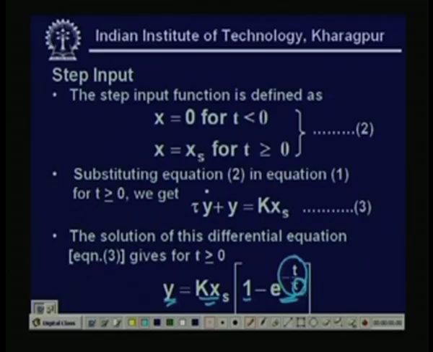This means that the static sensitivity multiplied by the steady state value of x will be the output, right. But you will see here that this tau has a lot of influence on the time at which y will be equal to k xs. If tau is large, it will take a long time to die out. If tau is small, it will take a very short time for the output to reach the final steady state value, because of the minus term.